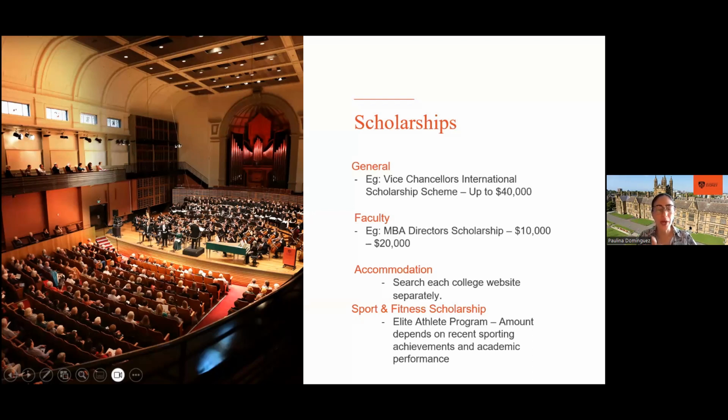So you will really need to do very well either in your high school if you are interested in undergraduate studies, or in your university if you are interested in a master's degree or a PhD. You don't need to make a separate application for the Vice Chancellor International Scholarship Scheme. You will be automatically considered once you have an unconditional offer of admission from the University of Sydney. Okay, so that's the general scholarship.